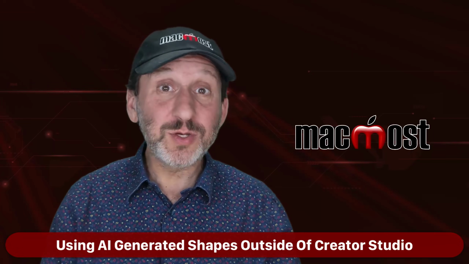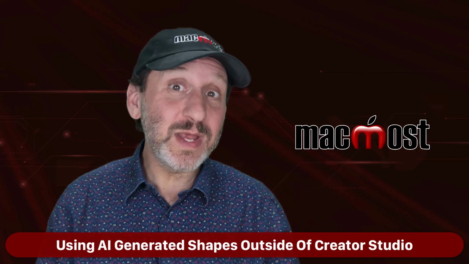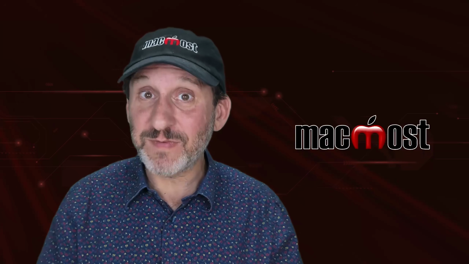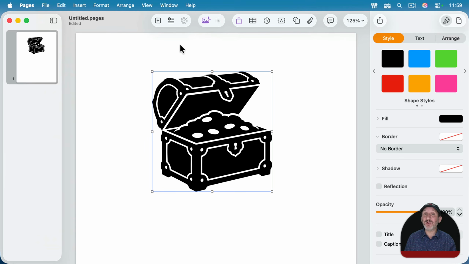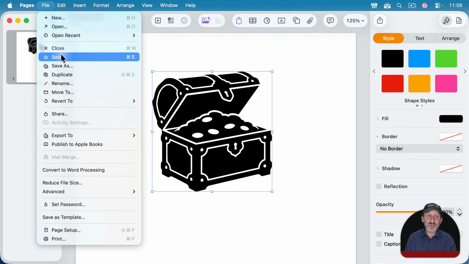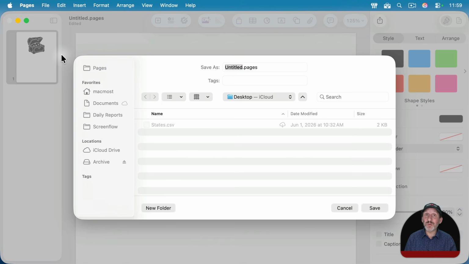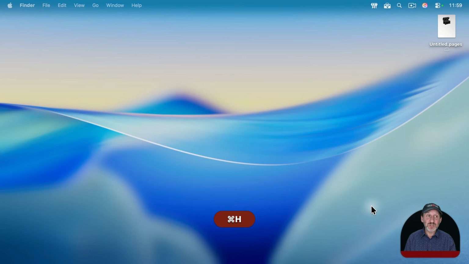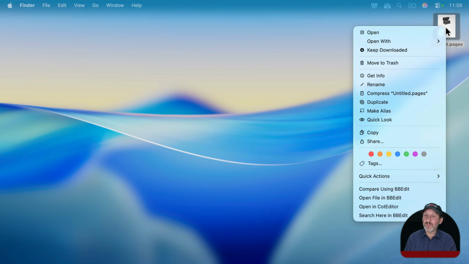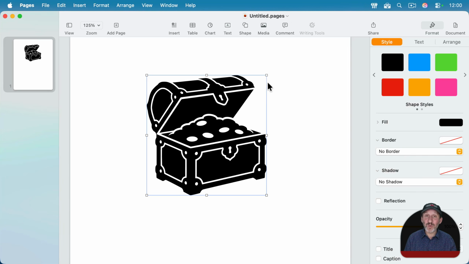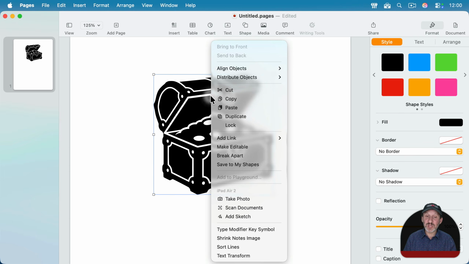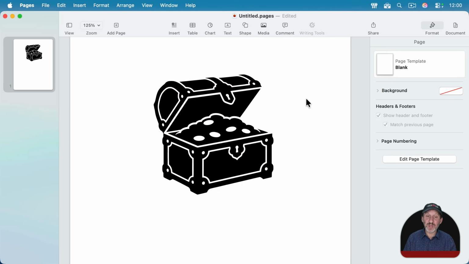Now, I know some people are going to wonder whether if you save this, could you open it in a version of Pages that's not part of Apple Creator Studio? And you can. It looks like once you've generated the shape, you can now collaborate with somebody else. And matter of fact, you could even do it with the older version of Pages, showing it's nothing special to do with the shapes themselves. So I'm going to save the document out here, and I'm going to open with the old version of Pages, which certainly doesn't even know about Apple Creator Studio. And you can see the shape opens up just fine here. It's even editable and everything.